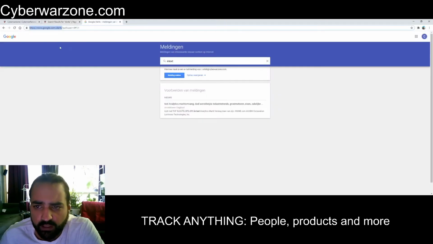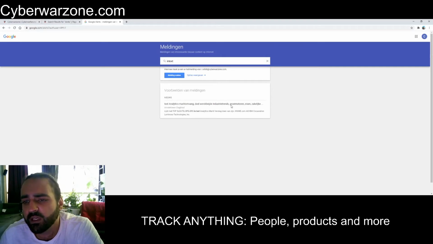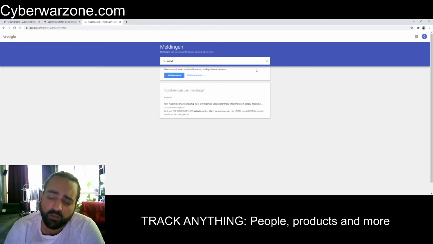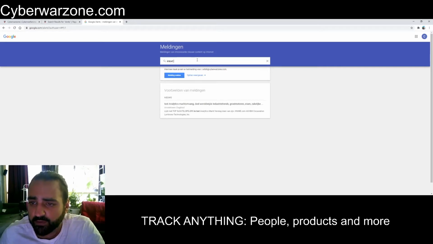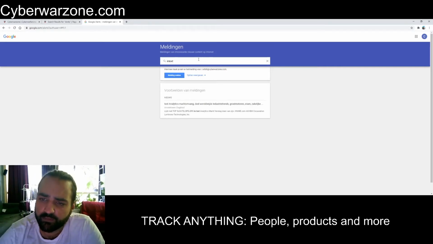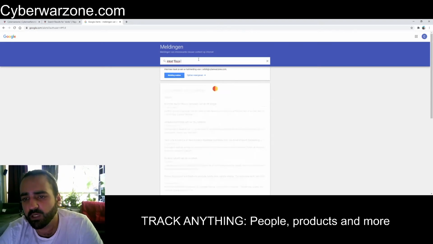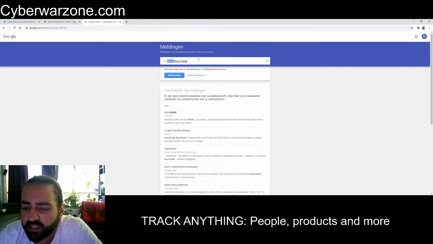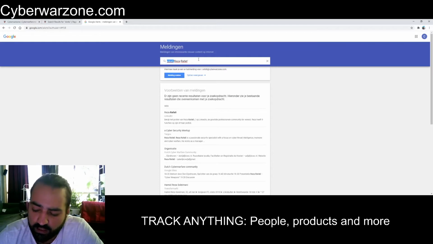alerts. This is the alerts function of Google, and this actually allows you to keep track of anything that is happening on Google. So let's say we want to keep track of myself. I want to see what is happening about me. So I can provide the query in text, because I want to find everything in the text of what Google has indexed, and I want it to match my name with it. So we say in text my name, and we get some results.